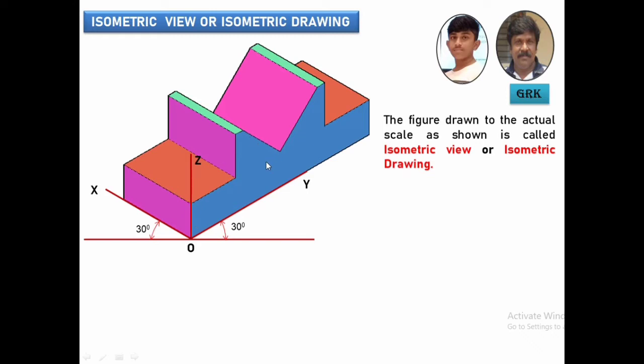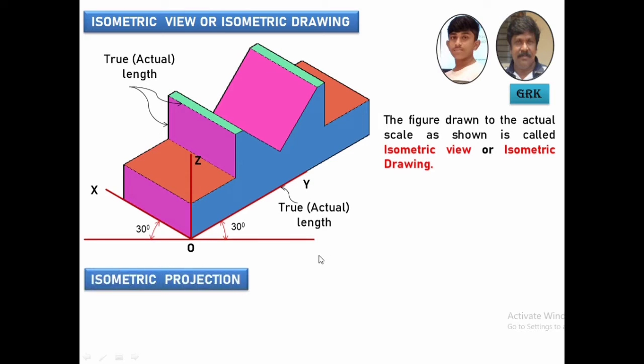If this figure is drawn to the same scale, we call this drawing or view an isometric view or isometric drawing. All these lengths are true lengths, actual lengths.